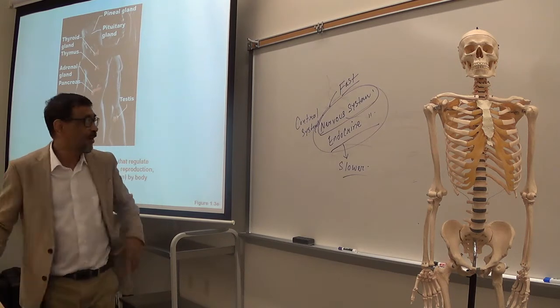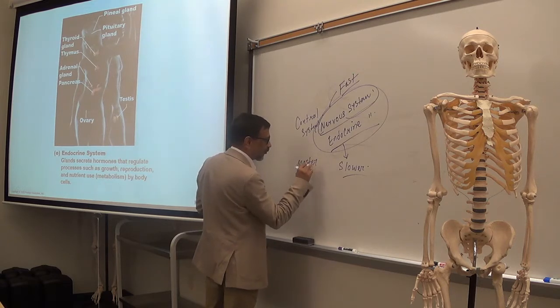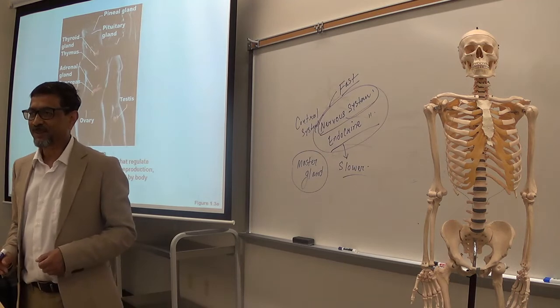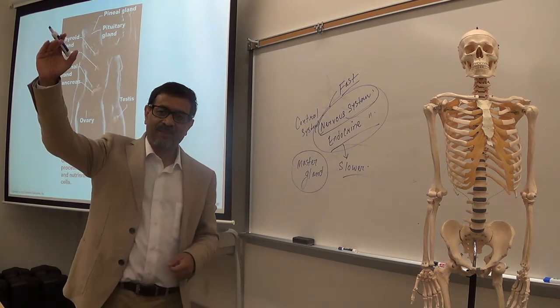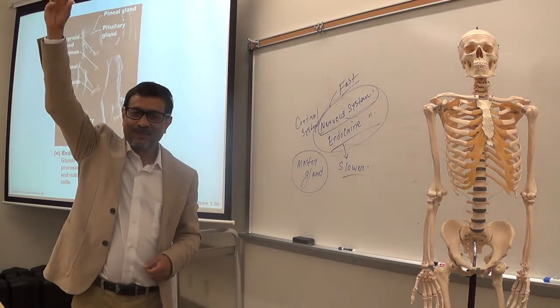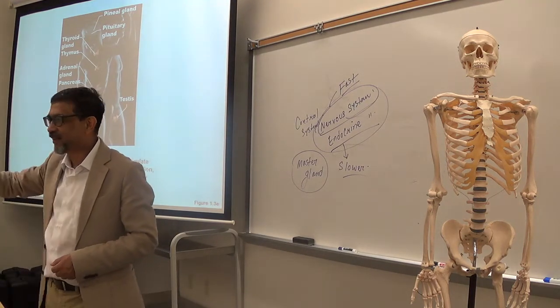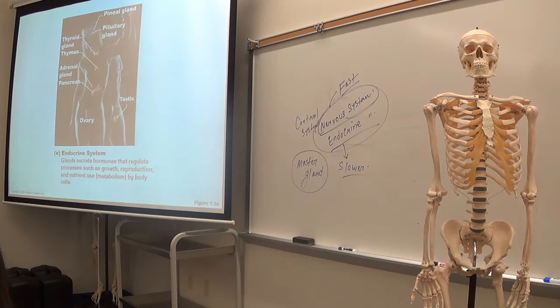Pituitary is called the master gland. Which one is called the master gland? Pituitary. That means what? It is the boss, right? The pituitary is the master or boss of the other glands. So what does a boss do? Controls, right? The boss controls the other employees. So pituitary gland is the boss or master of the glands. Is it clear? So it monitors and controls the other glands. Clear? Okay.